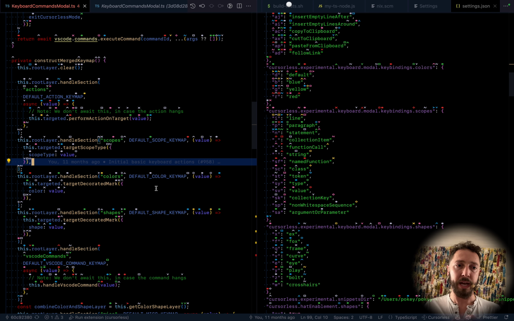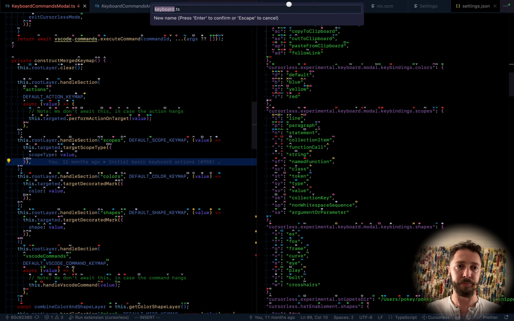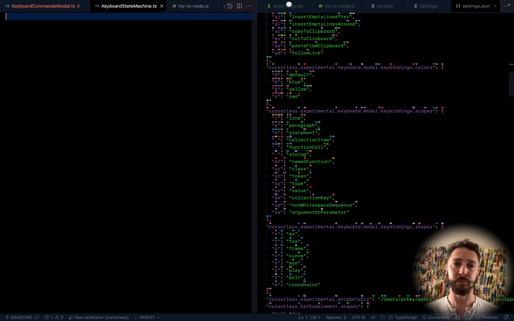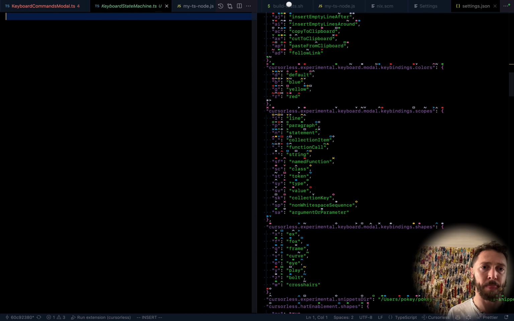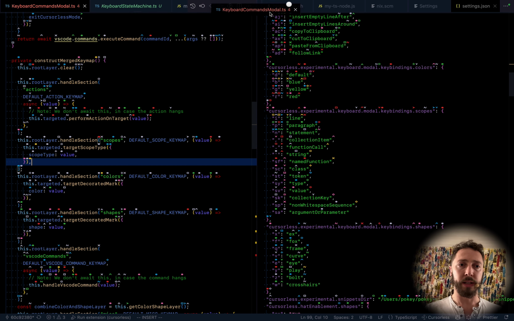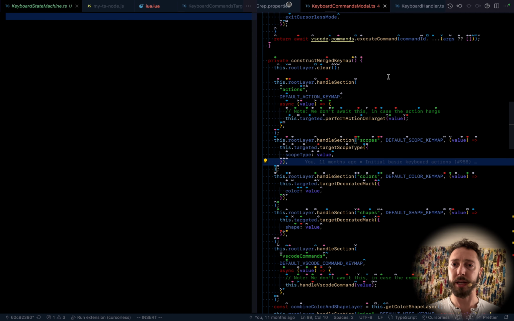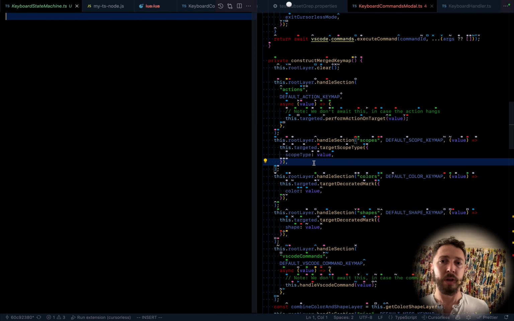So I think let's maybe just start by building some of the types. Let's make the keyboard state machine file and put this over here. Okay, so let's make some interfaces.